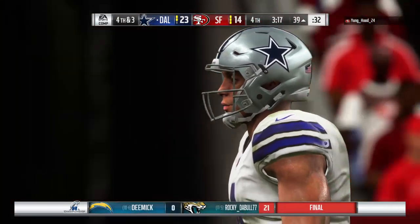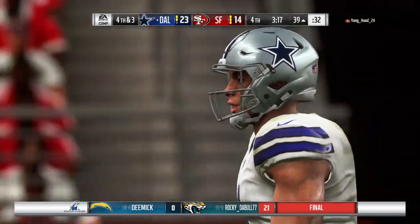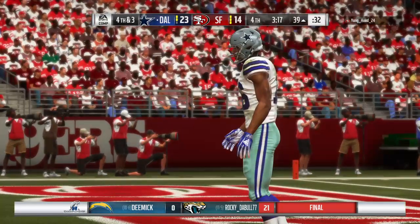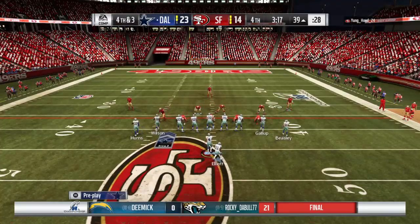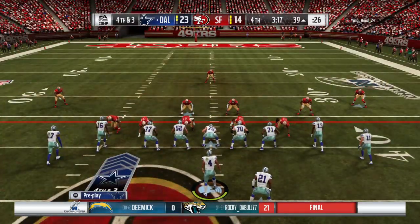Those guys are sitting back, and they're not playing receivers as much as they're playing the eyes of the quarterback and when he delivers the ball. And with things looking pretty good on the scoreboard, they're going to keep the offense out there and go for it here on 4th.